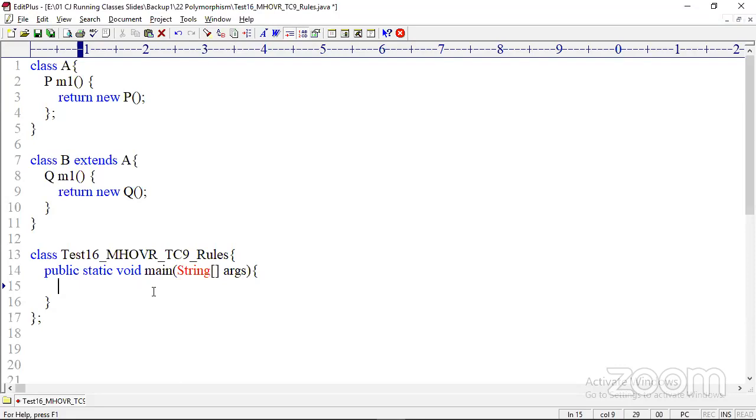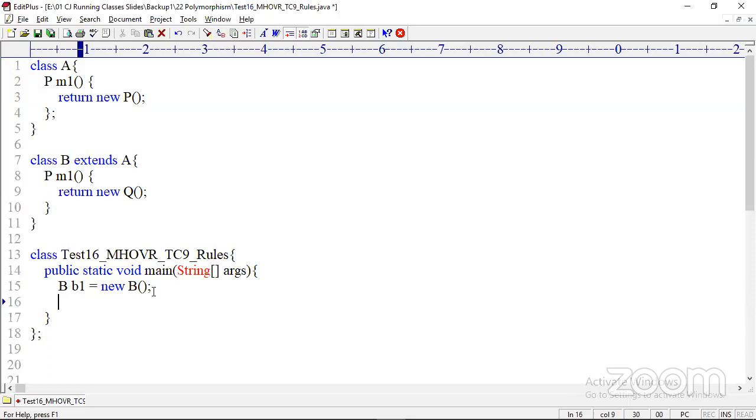Try to observe. In a main method, if I take a P here, and this feature is not there, I'm going to develop in 1.4 version style. Tell me, I want to call a B reference, B1 equal to new B. There are 2 points you need to conclude. Point number 1, the reason behind this feature, you should know. And second, you should also know whether it is really a useful feature or not.